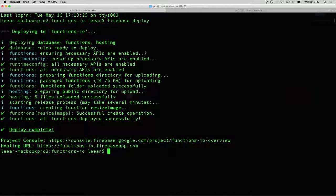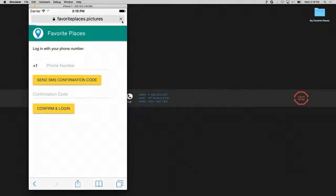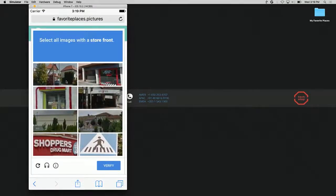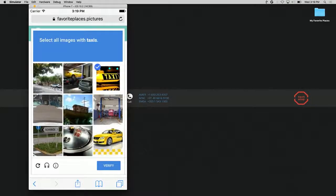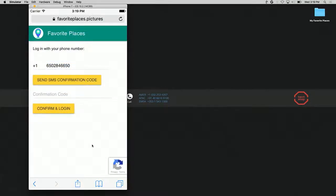OK, so let's jump back over to our deploy. It looks like it finished. Fantastic. OK, let's give this a shot. So I'm going to go back to my mobile app. And I'm going to refresh. Great. And I'm going to type in my phone number here. And I'm going to send myself an SMS confirmation. But Google doesn't know if I'm a human or not. So the reCAPTCHA is actually checking to make sure I'm really a person and not a bot to prevent abuse. And it wants me to select pictures of storefronts. I hope I don't fail this in front of all of you. How's that look? Is that right? OK. Oh, nope, that wasn't it. All right, I'm a human. Yes, great. And then I'm going to wait for my SMS.